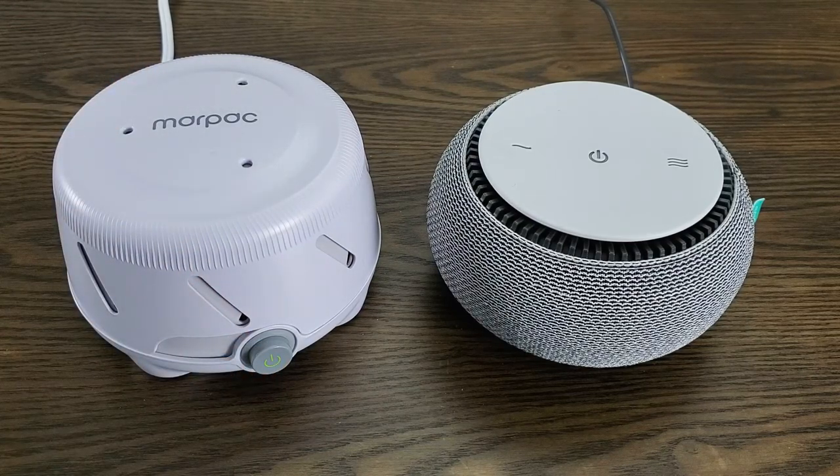And there you go. As I say, it is one of the simplest white noise machines out there. It just has that one button, and that's kind of one of my criticisms about this one. There's no timers, there's no additional functionality, you can't adjust the volume. All you can do is turn that side cap and it changes the tone. So it really is the most simple device you could possibly imagine.